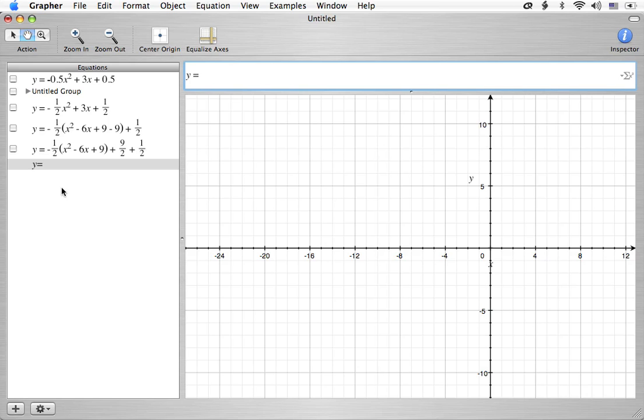So now we're going to finish completing the square. You might recall that what I said last time is we look at this term right here, this x squared. We take a square root, and that's going to give us our x. This sign is what we next put in, so it's a minus sign this time. And then the square root of the third term, which is going to be a 3. And we have to finish completing the square by putting that little square up above. Then we're going to add these two terms together, and 9 halves plus 1 half is 10 halves, and 10 halves is the same thing as 5. And so this is our completed vertex form quadratic equation.